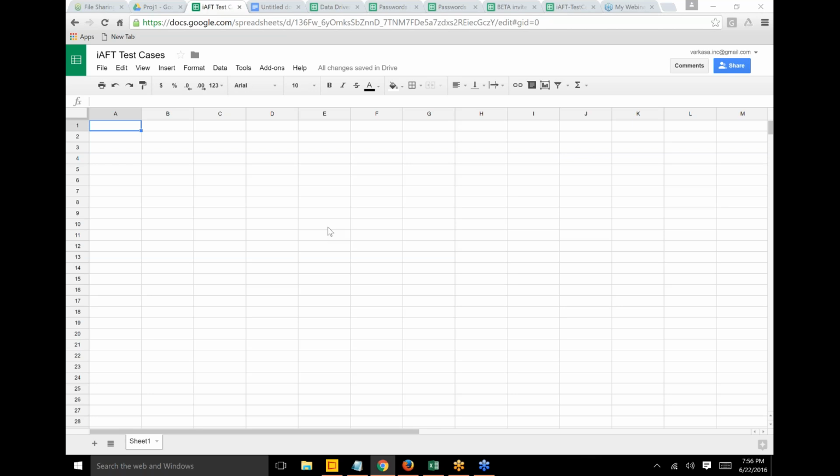So now for every test case, there will be something called a test case ID. It is a unique identification to link that to a scenario or a test case. That way I know which test case we are referring to. So when I say user login, I'll just call this IAF, which is the name of the application, underscore, test case, underscore 001.